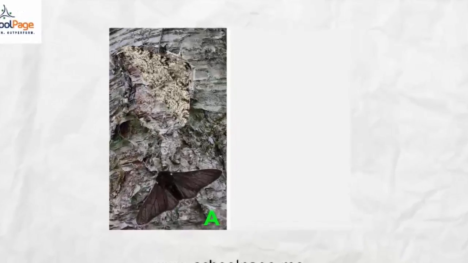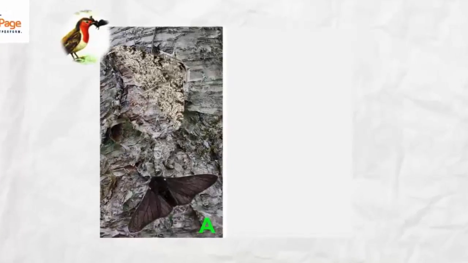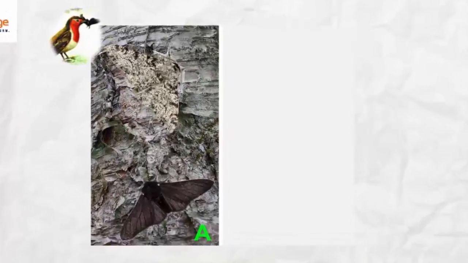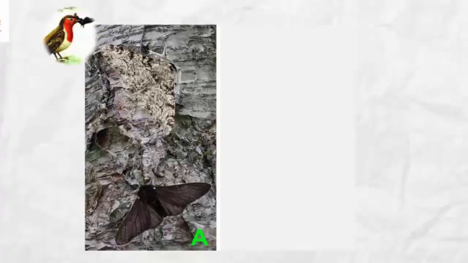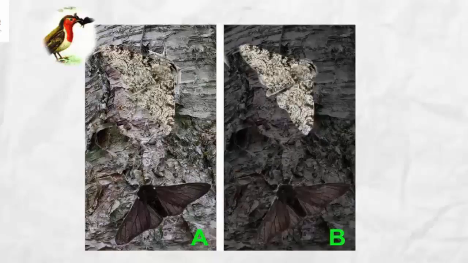Before the pollution, the number of typical moths was more as the predators couldn't find them, and the carbonaria was an easy prey for the birds as they are easily distinguishable against a pale background. Now this was before the Industrial Revolution, but at the time of the Industrial Revolution, the lichens stopped growing on the trees because of air pollution and also resulted in the deposition of the soot over the tree trunks.